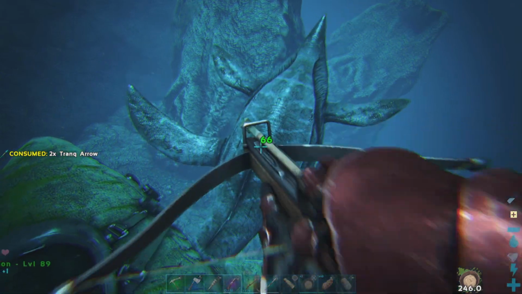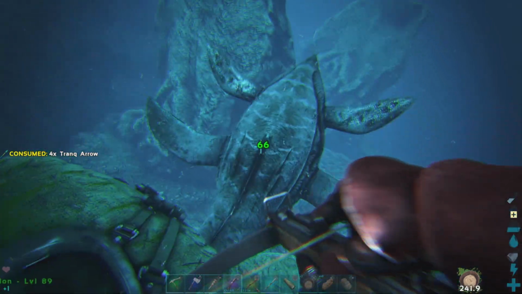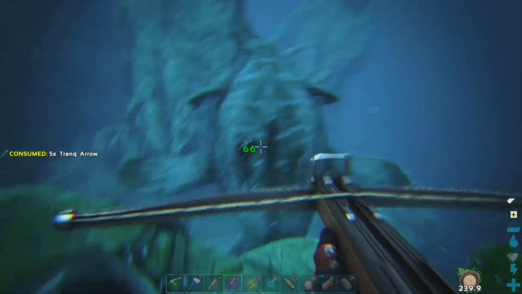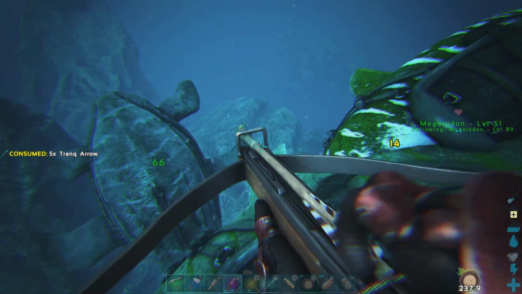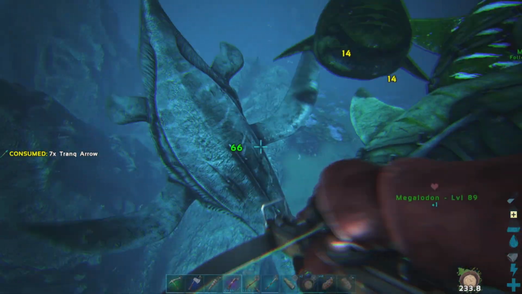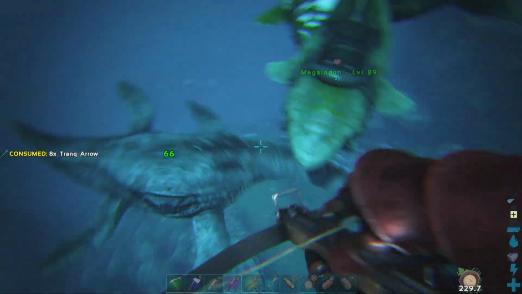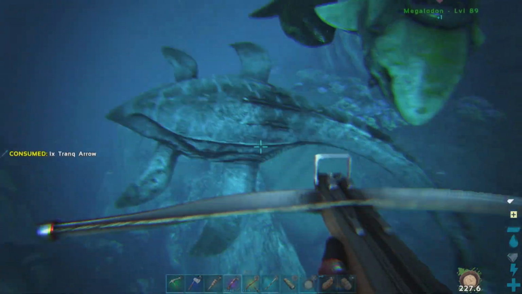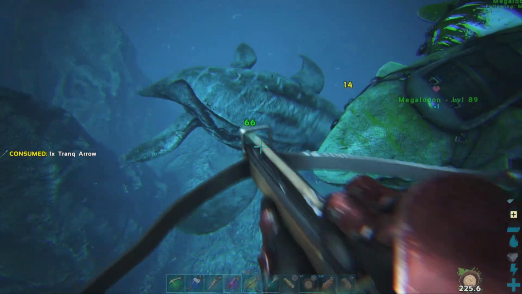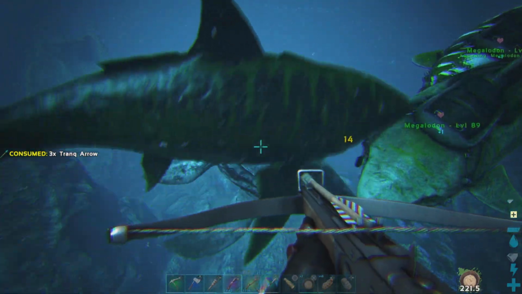him. However, I think the other Plesiosaur is coming back, or could be a Megalodon or a Manta. I believe it's a Megalodon. He shouldn't do too much damage as long as he's not incredibly high level. We should be able to just let him eat our sharks while we tranquilize this Plesiosaur, and then we can kill that other Megalodon as soon as we have this Plesiosaur tranked out.